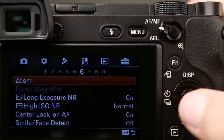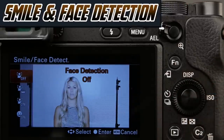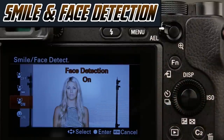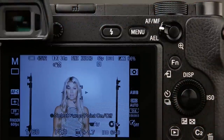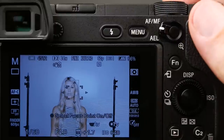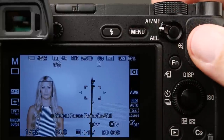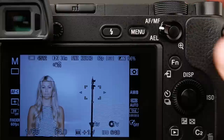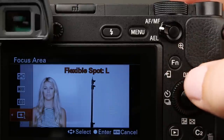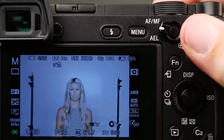Let's talk about some of the other tools that help us focus. On first tab, page six, we have smile and face detection, which is going to recognize a person's face. The face detection on setting is more of a general face detection. If you have a smaller focusing cluster, there is going to be conflict — the priority goes to the focusing square. So if you're going to be using face detection, the way to do it is on AF-C with your focusing cluster set to something like wide, so priority is given to the face because we're looking at the entire frame.